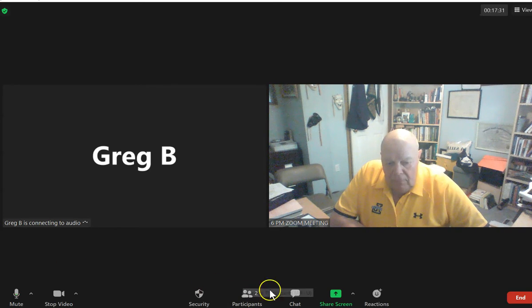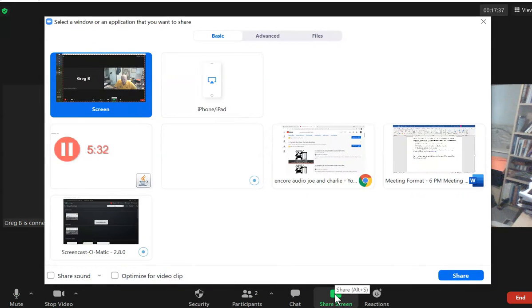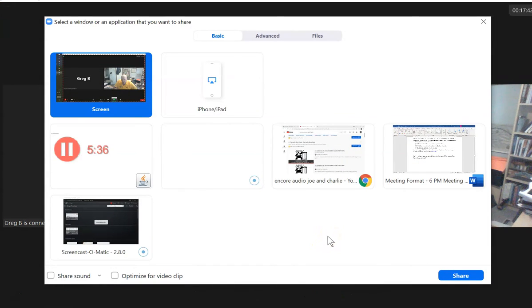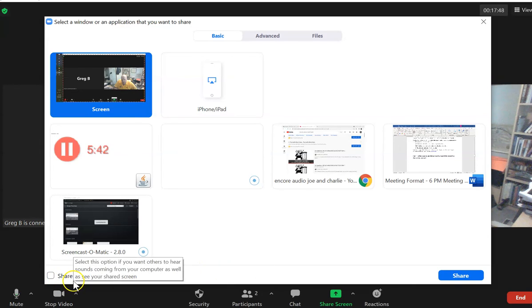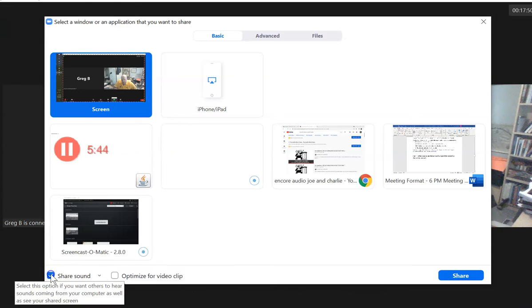So what I do there is I hit screen share. But before I open what I'm interested in opening, you see down here at the bottom, it says share sound. I click on that, and that enables me to share the sound with the group.